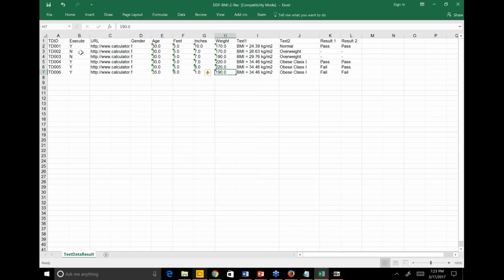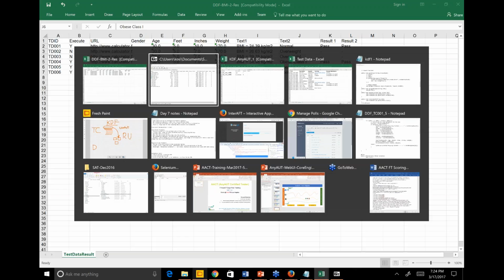So there are different sets of test data. We selected which ones we want to execute and which ones not. What is the URL of the application? The gender, age, all the values are here. Then this is what is expected, and it gets the result, pass or fail, for each of them and puts it back. This was for the data-driven framework.